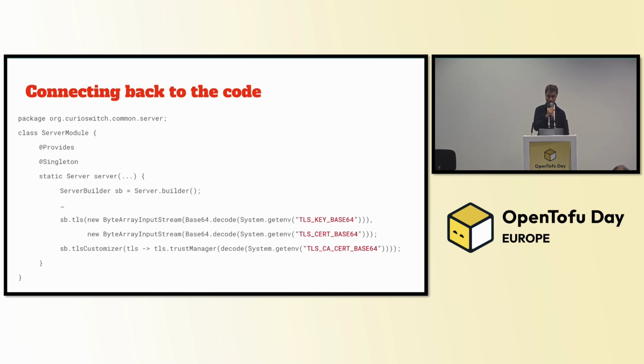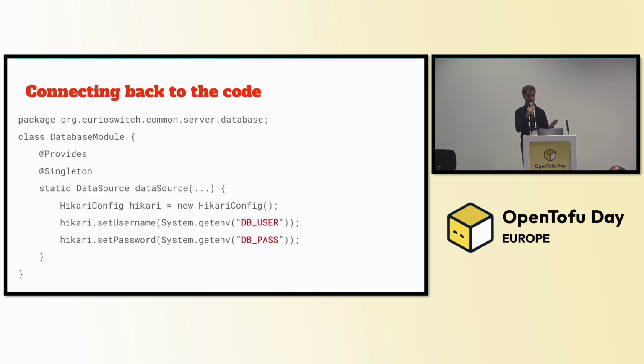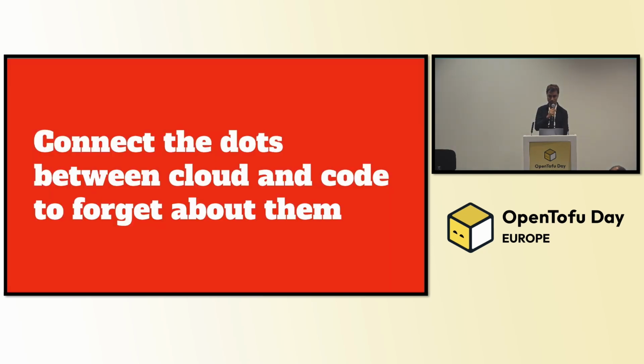And so if you then have your framework know what's happening on your infrastructure side, like it knows that these are the environment variables being populated, you just put them inside your framework, and your developers don't have to worry about how they get their TLS set up, how they get their database passwords, because the framework code is now aware of the infrastructure, is aware of what the framework needs, and by connecting these two together, you can just have everything work together and forget about them.